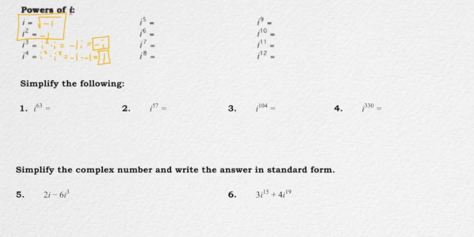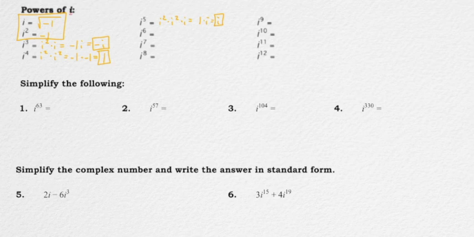So i to the fifth, well, I could build that up with i squared, and then another i squared. Well, that gives me 4, so I just need one more. Well, this would be the same thing as -1 times -1 here, right? So that would just be +1, and then times i, well, that just means i. So i to the fifth could be simplified down to just the same thing as i to the first power.